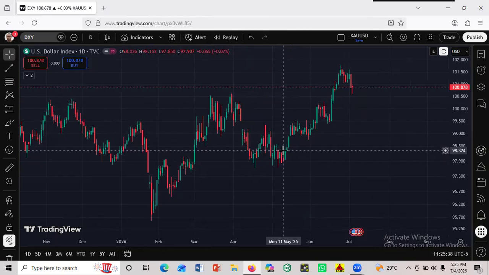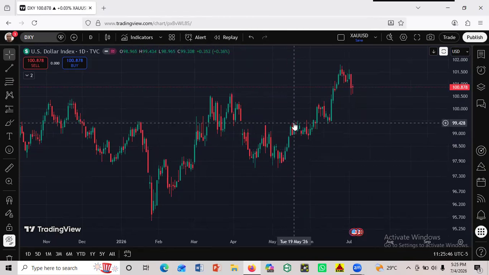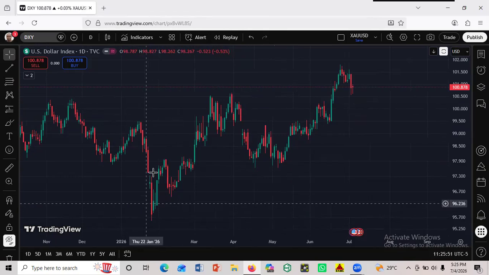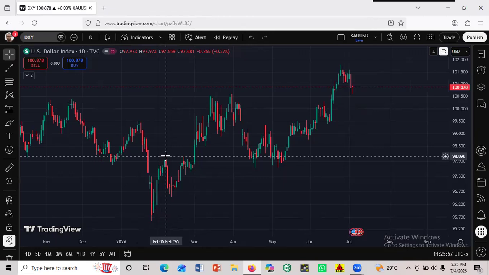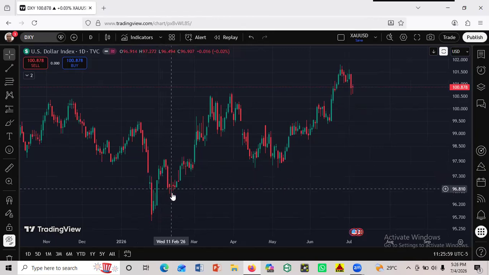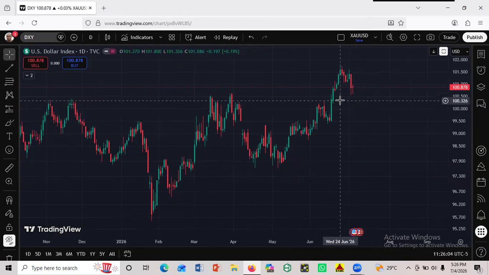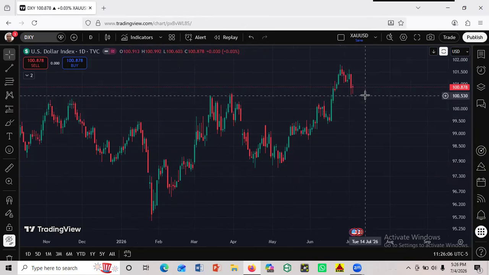The immediate structure to be broken is actually here on this top here. So there's a correction here. That's the structure, and price broke it to the upside. So that means there is a change of character here, because the character now is becoming upside. Here, it's downward. Also here, the price had been coming down, and this was the first to go up. So we look for change of character and break of structure.